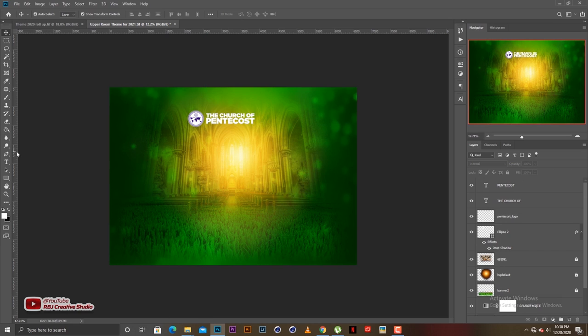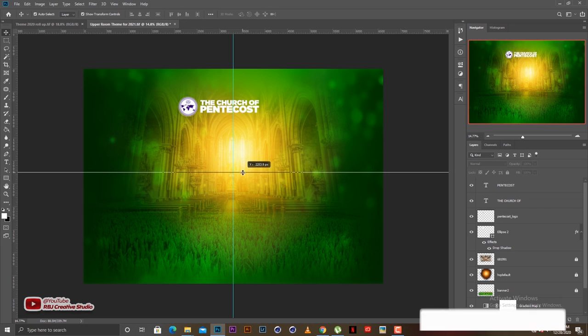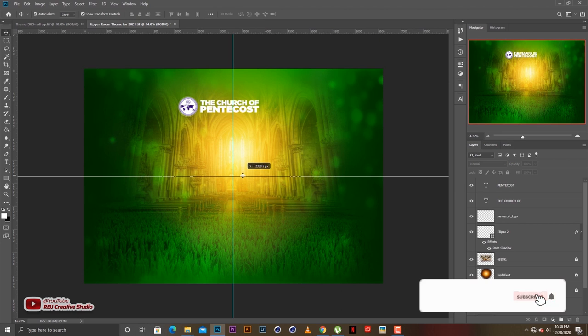So what we have to do next, I think I made a mistake. I should have done that first. We need to make sure we are dividing the work into two. That is, we use our rulers, putting them in the middle and going according to the rulers. So we divide it vertically, then we divide it horizontally. Whenever you want to feel that this is the middle, you need to wait for the snap. Whenever you are using the rulers to divide your work, you make sure you wait for the snap, and that's the snap there.